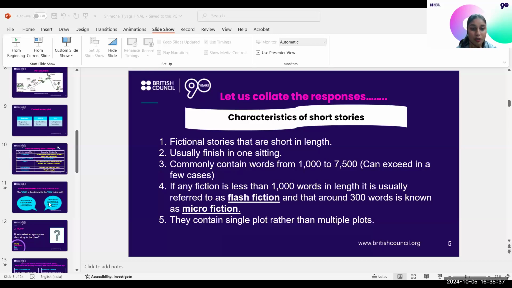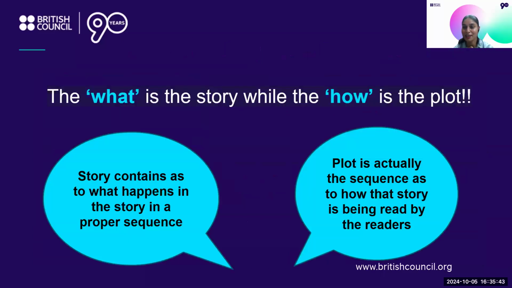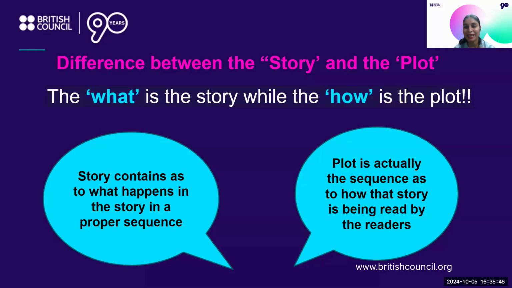So we've almost come to the last segment of the first thing, what? We've discussed a lot about short stories. And finally, we're going to talk about two things, story and plot. We usually use both of these words so synonymously, and sometimes even I get confused while using them in my classroom. But as teachers, we need to understand the basic difference between both of these words. So story is actually what happens in the story in a particular sequence. For example, we talked about the story of Cinderella, so we had a proper sequence that we were discussing in the previous slide. That's the story.